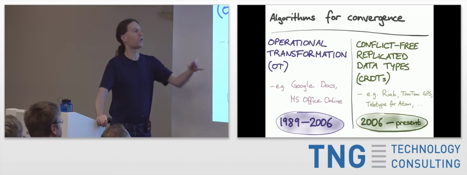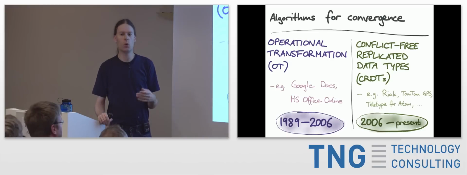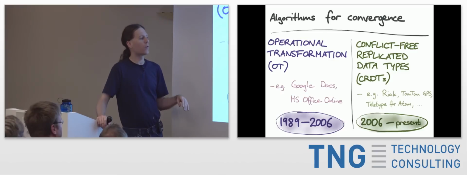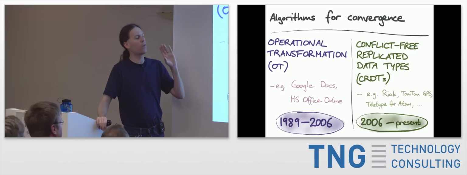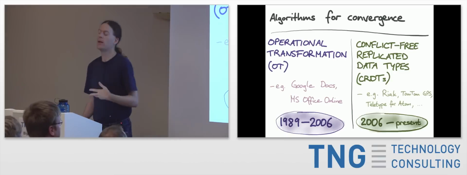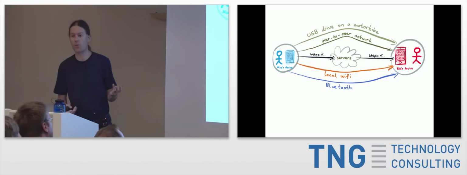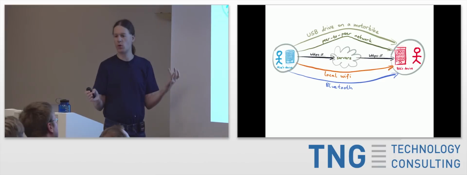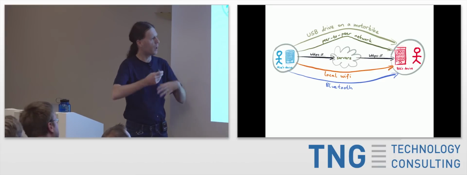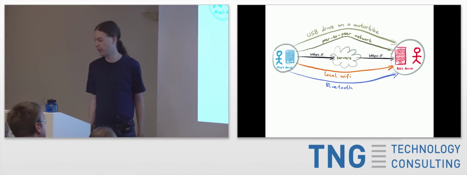And this completely new approach is called conflict-free replicated data types, which is a bit of a mouthful, so we normally call it CRDTs. And that's been around for the last 10 years or so. This is the family of algorithms that we are now working on. And the nice thing about these algorithms is that they will work in any of these various communication channels. They don't make any assumptions about there being servers, or what the communication topology looks like, or what the timing of messages looks like. They will just work in any form of communication.